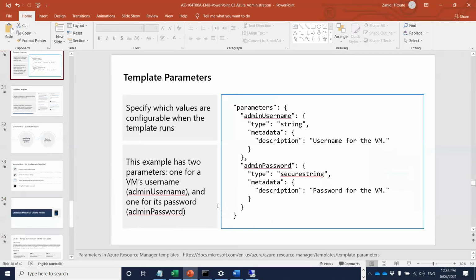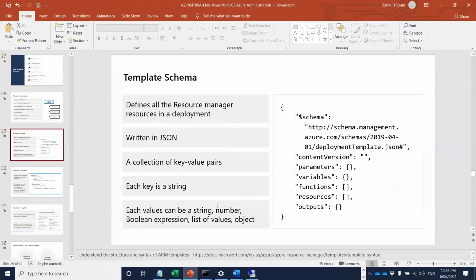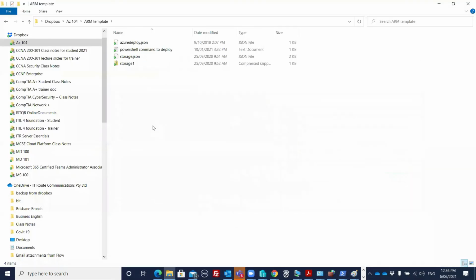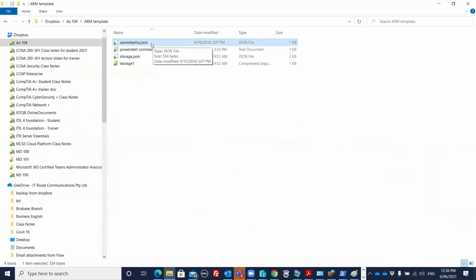So let's do some of the steps around this template, Azure ARM templates. Let's say we'll use one of the templates. This is a PowerShell command to deploy the template. But what is this template? A template needs to be in JSON format.